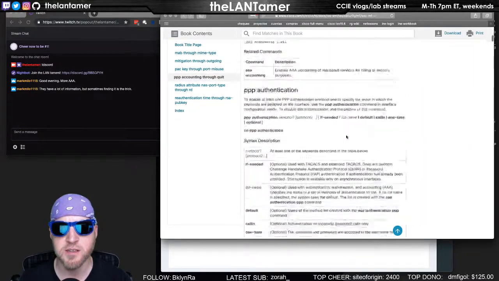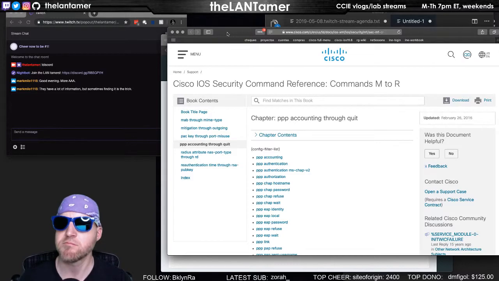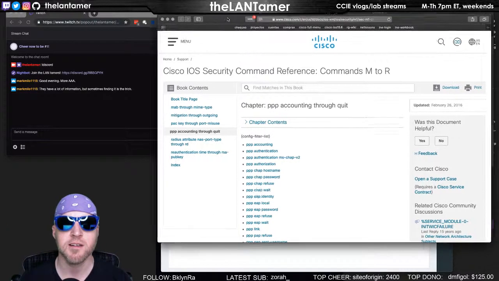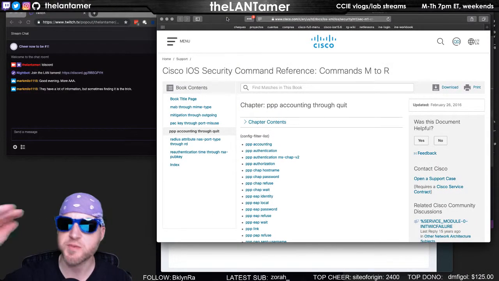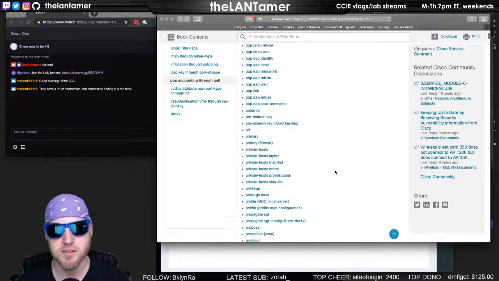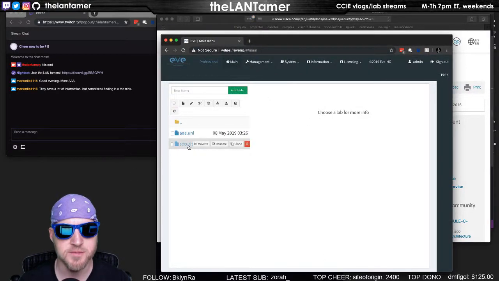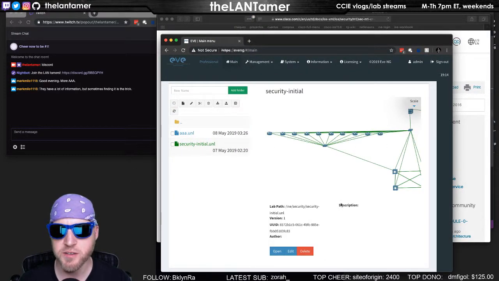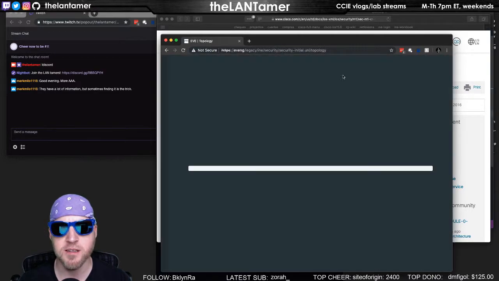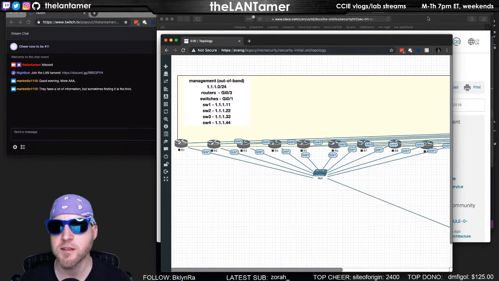That said, securing the CLI. Boom, go into that. You have this feature, you have that feature, then you have this feature. Nah, that would be too logical. Can't do that. All right, security initial, we're going to open that. Fire up router role 1.